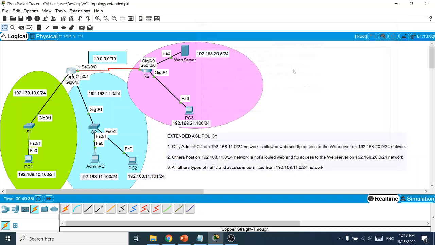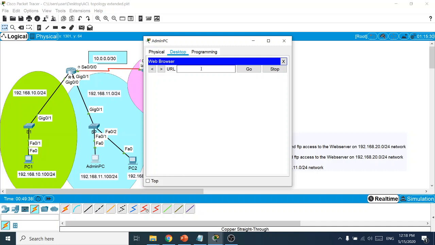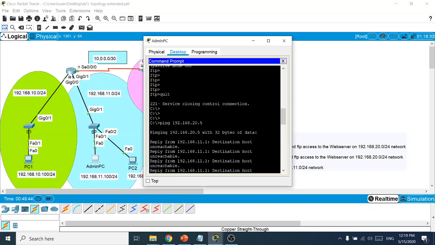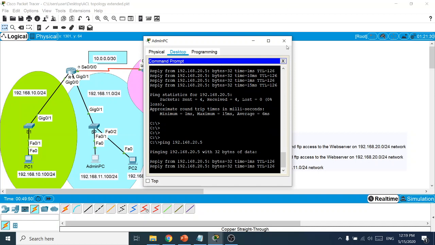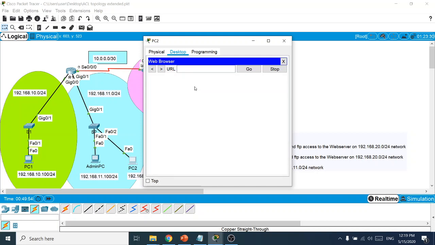So let's try. So admin PC, web browser 192.168.20.5 successful. Ping 192.168.20.5 successful. So we test for PC number 2, web browser 192.168.20.5 unsuccessful.